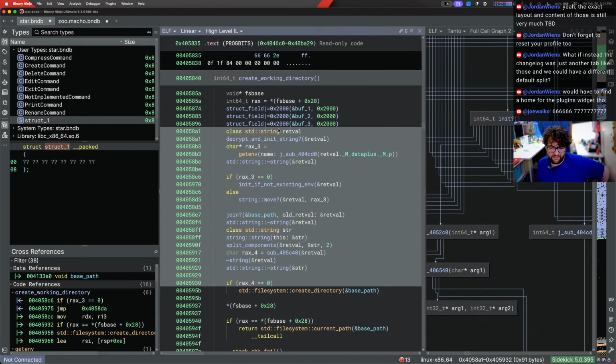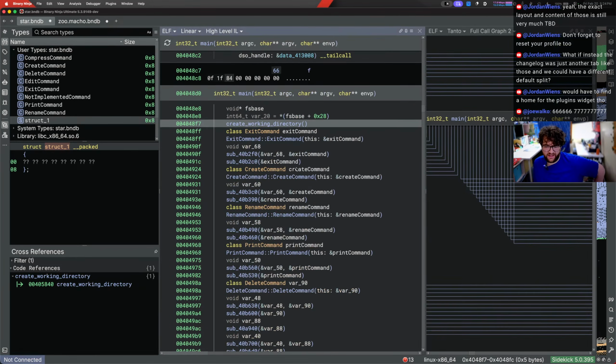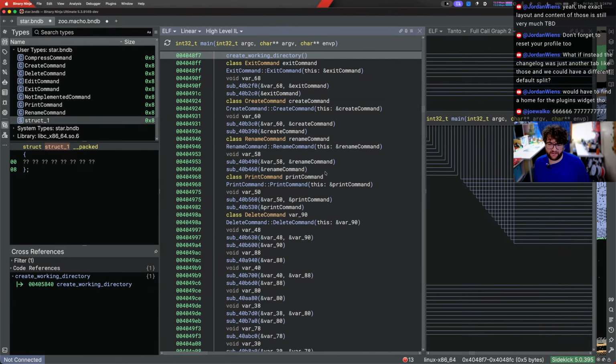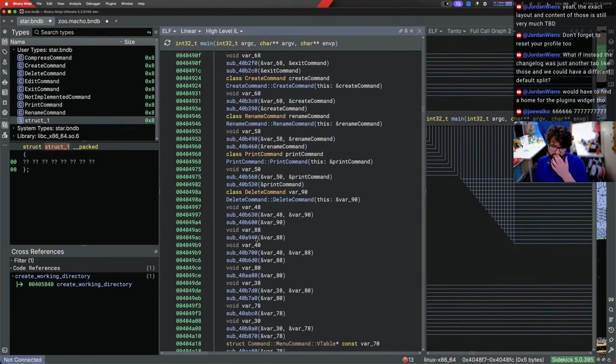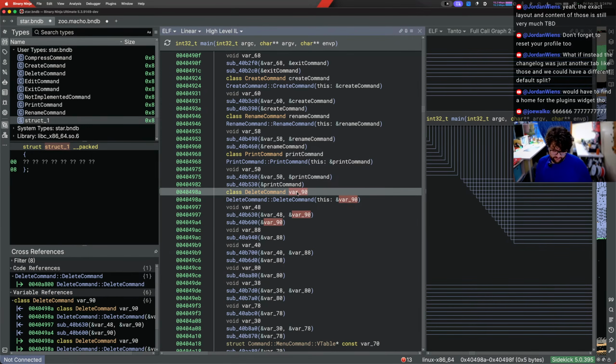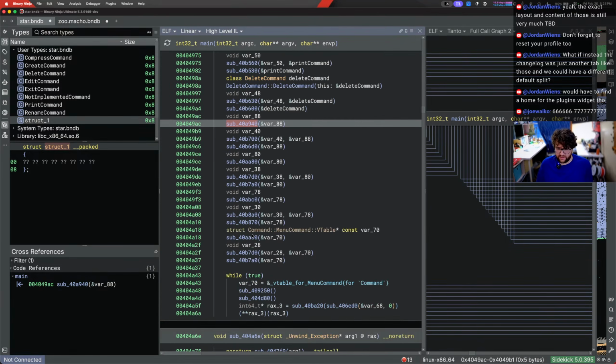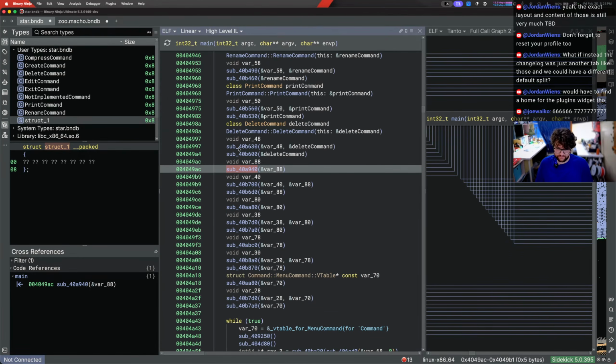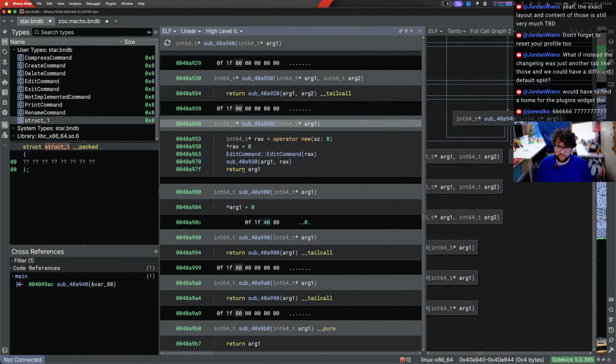I probably never would have had to reverse any of this. It was fun. But as soon as I got past that, I was able to start making significantly more headway on the binary by looking into some of these other functions, which eventually contain hints to symbols that we were able to extrapolate to the rest of these classes.